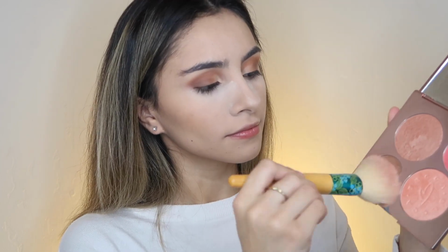To bronze the face, I'm going to dip into the Becca and Chrissy Teigen palette, and using that bronzer, I'm just going to bronze all over my face.